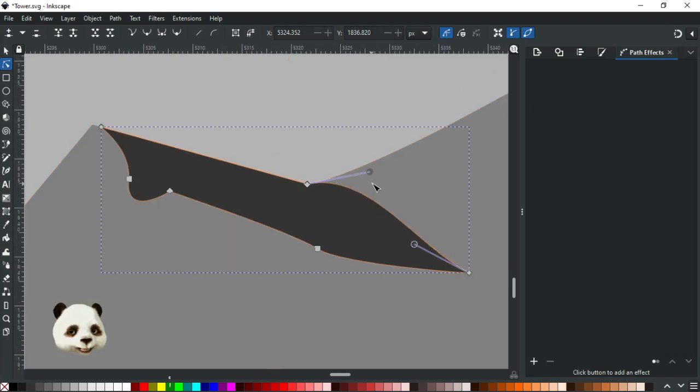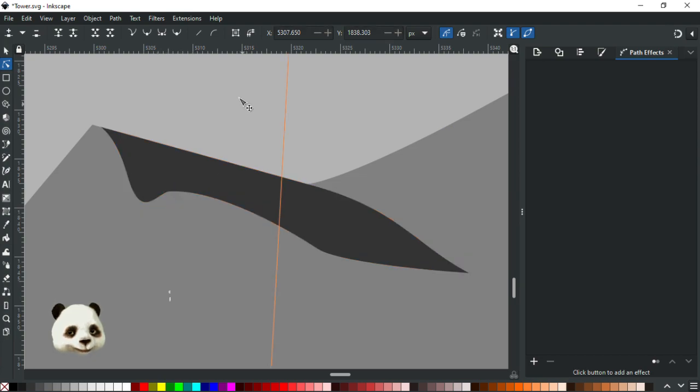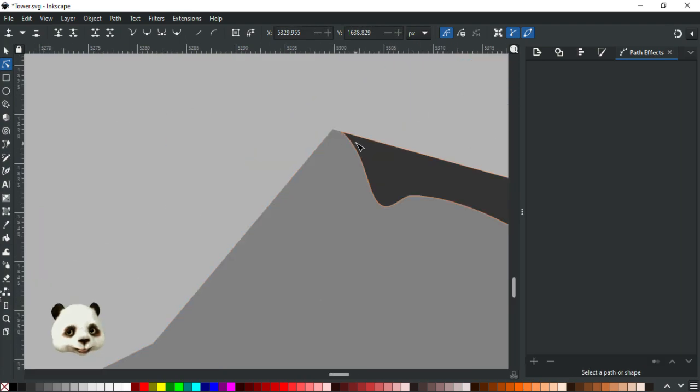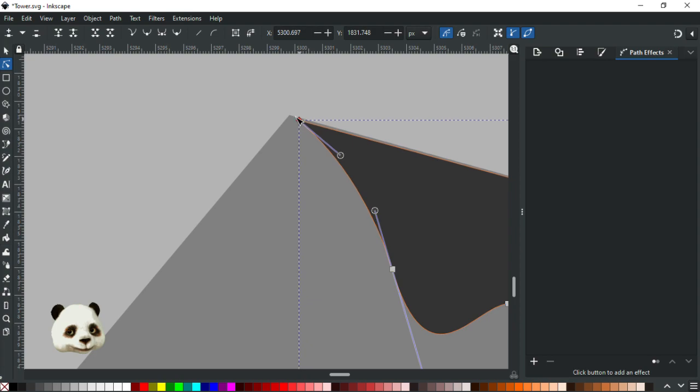Let's remove this. Let's make it like this. Let's make this one like this. Oh. Well, maybe this one doesn't look so good here.